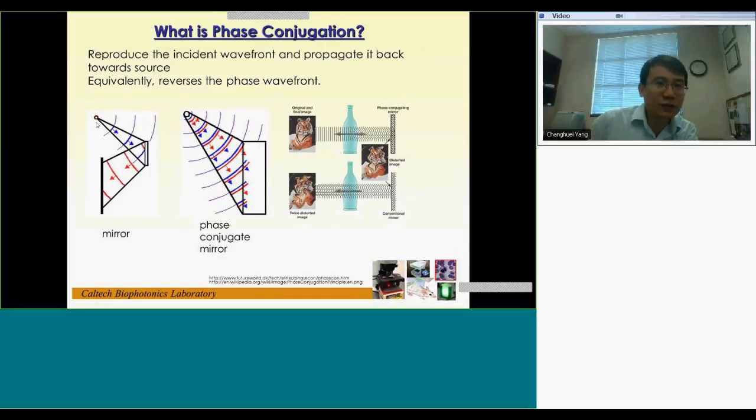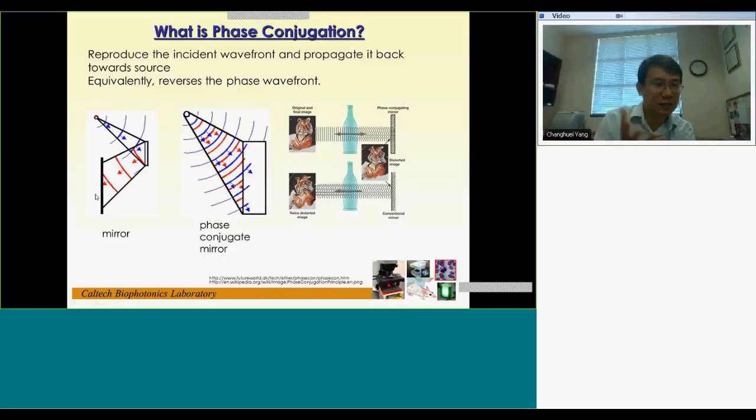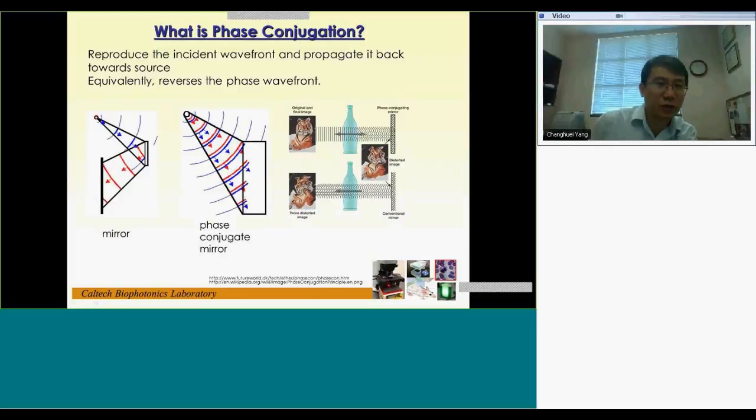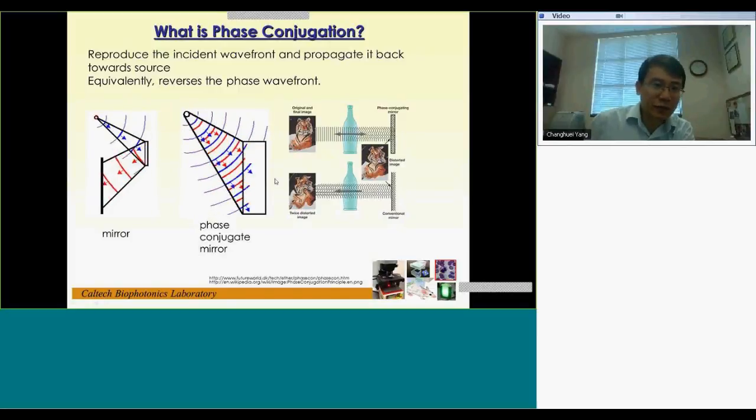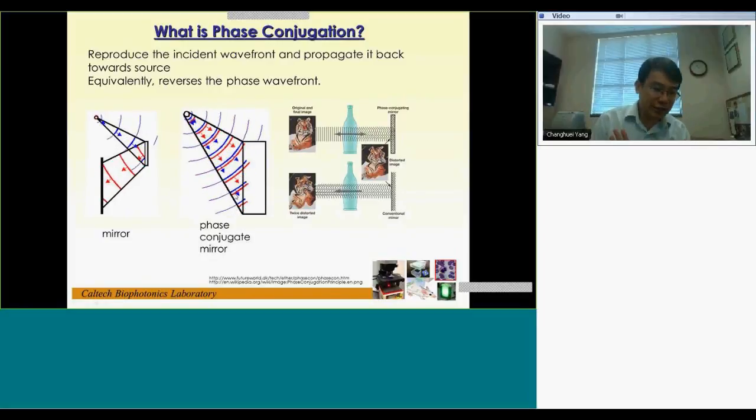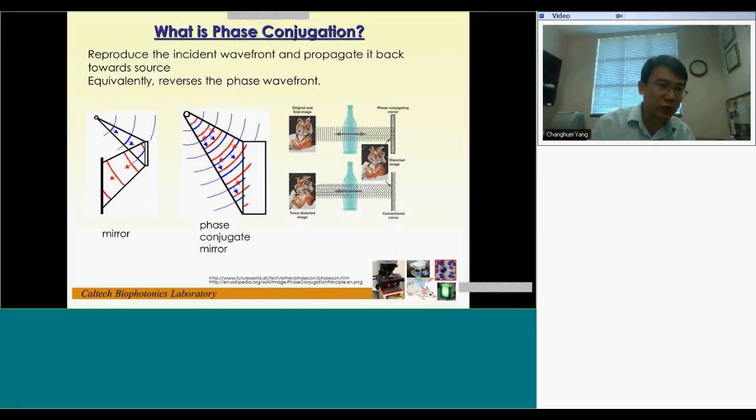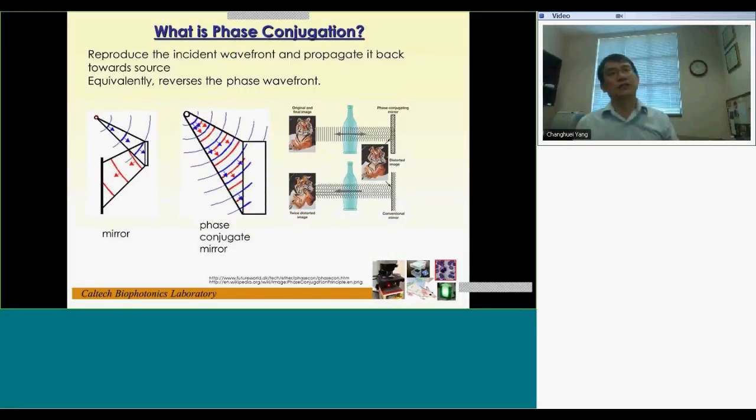So imagine if you have a point source of light and it's impinging on a mirror, then you expect that light to be reflected in a way that we typically can understand and appreciate quite well. But if you replace that mirror with a phase conjugate mirror, or this time reversal plane, then what is going to happen is that as the light is reflected off this interface, it's going to create a wavefront that would act as if it was traveling backwards in time and be able to retrace its path back to its source itself.